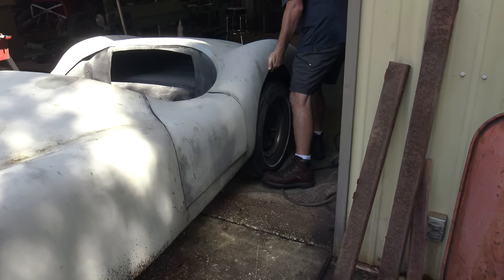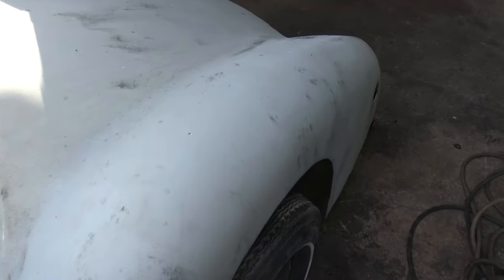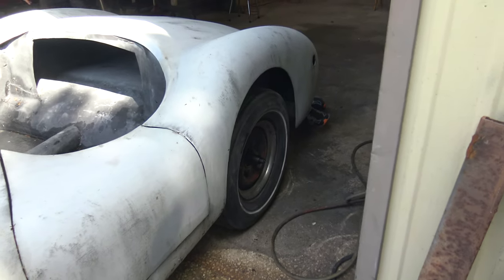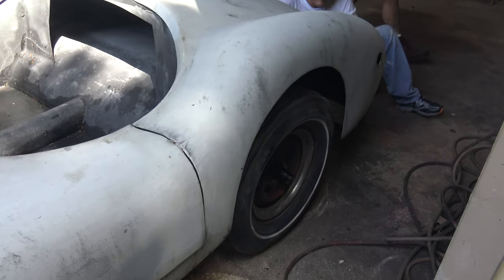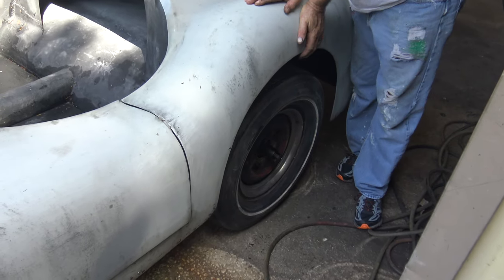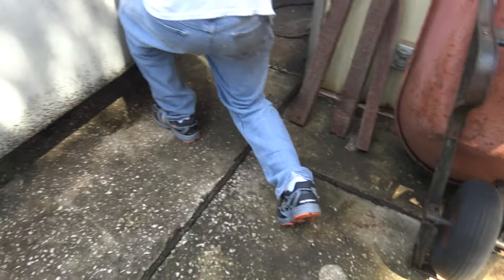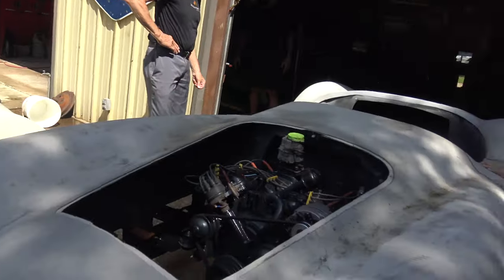You good now? No — now the other side is back down. Damn it, this side is still really high. Okay, that's it — both sides on the mount. It's still really high on this side though; it must be something else. It's about three to four inches too high. It's on the mount. That's got to be the suspension, Jeff, because it's on the body mount. Let me check this mount right here. It looks pretty high on this side too — no, it's dialing in; it kind of always goes this way.